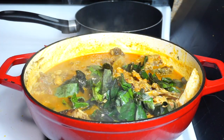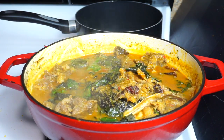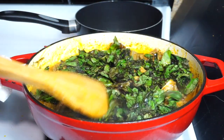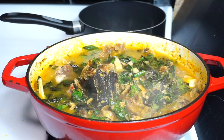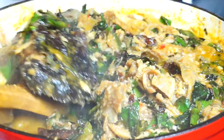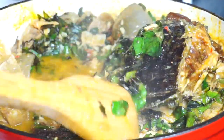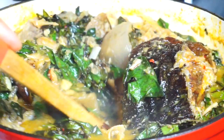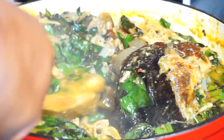This is fresh uziza leaf from Nigeria, guys. I don't know how she did it, but she brought it from Nigeria fresh, and this is OHA fresh. This recipe hit the spot on different levels for me. So, my goodness, this is how the soup came out. Once she stirred the uziza and OHA leaves into the soup, it was looking so good. Just couldn't wait to dive in.